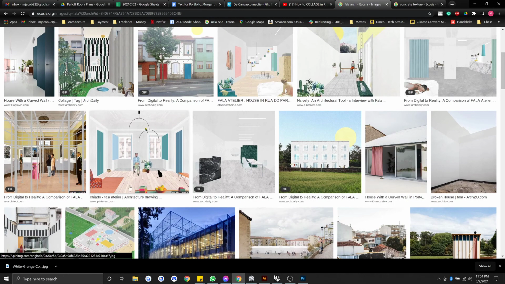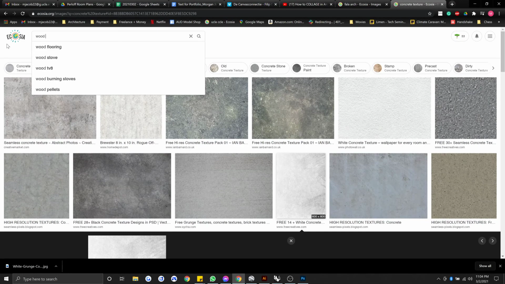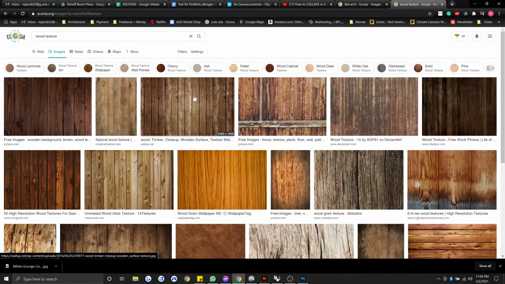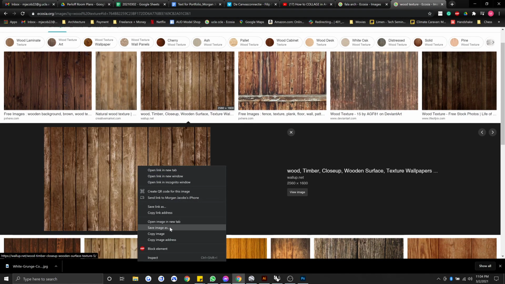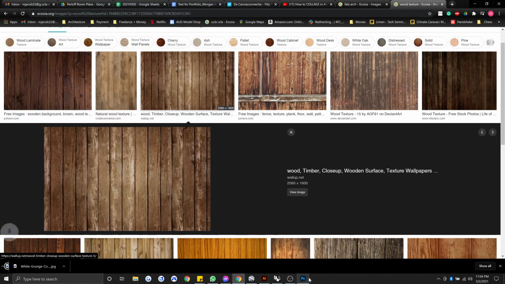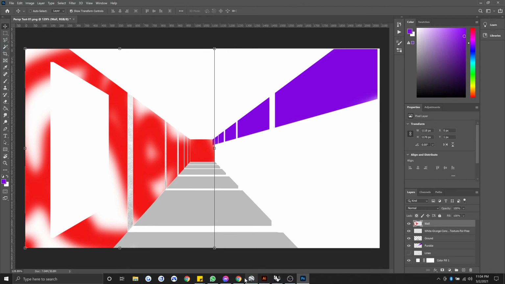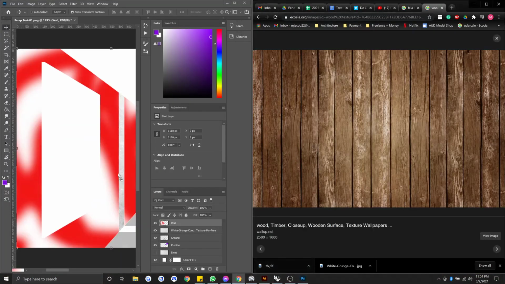But the last thing I would say you can do is think about how you can overlay things. So let's say, for an example, that you want a wood texture, but you really want your wood texture to be not this color. Something we can do is start to, just save it. We can start to, I'm just going to drag it in.